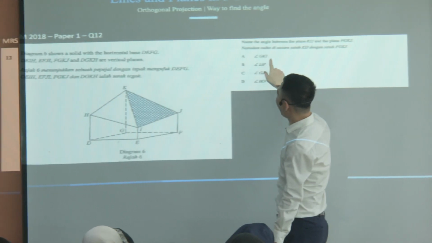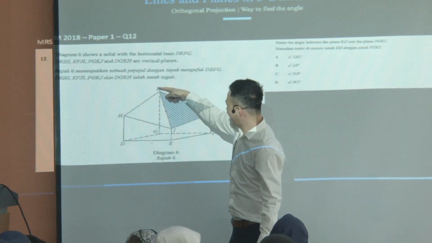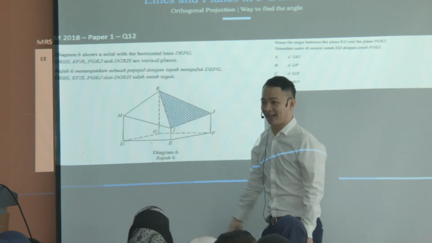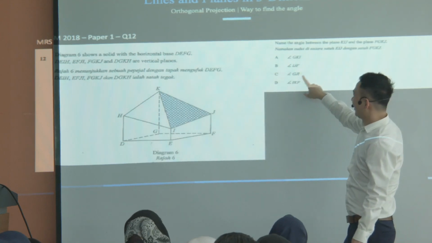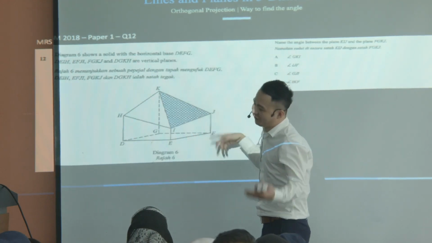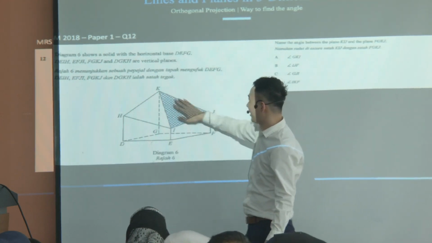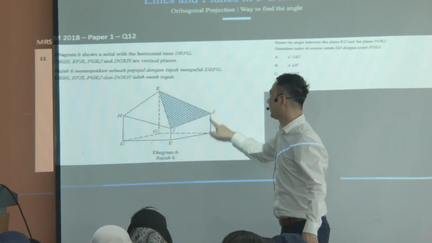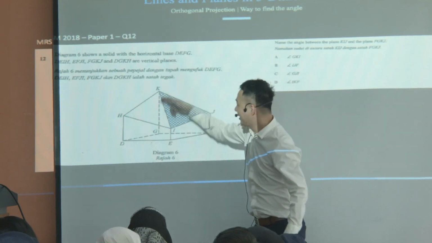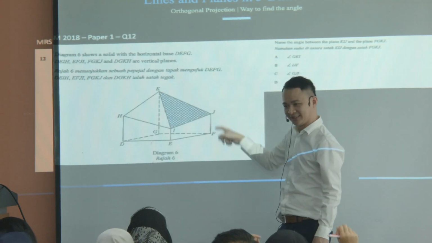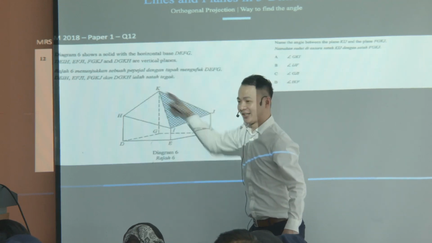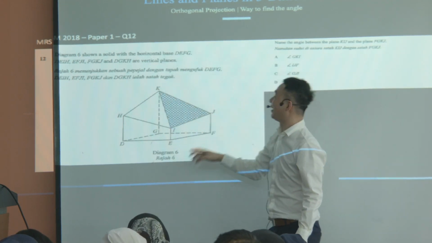Over here, okay, GKI. Where is GKI? G, K, and I. The problem is this plane and the plane at the back here, K to I is a diagonal. So I don't want it. Next one, IJF. I, J, and F. Okay, obviously this is the answer, I, J, and F, because you imagine this one is this plane and one plane at the back. The angle between them is this one, right? This line is the shortest line. In this plane over here, you cannot find any line shorter than this one. And this one is the shortest line also for this plane. But anyway, check the next one.